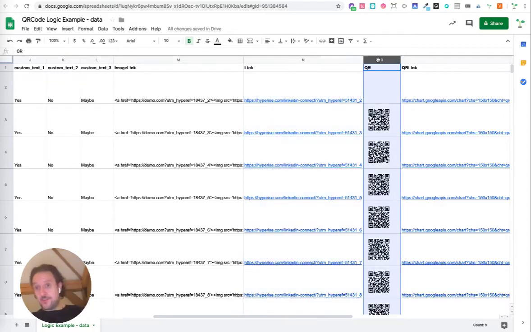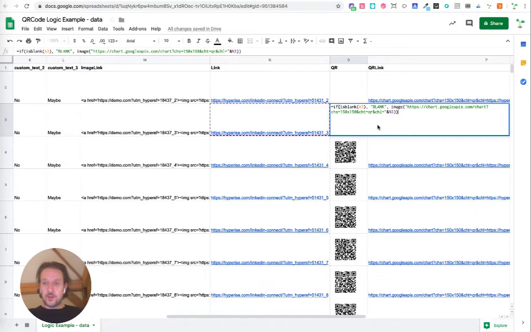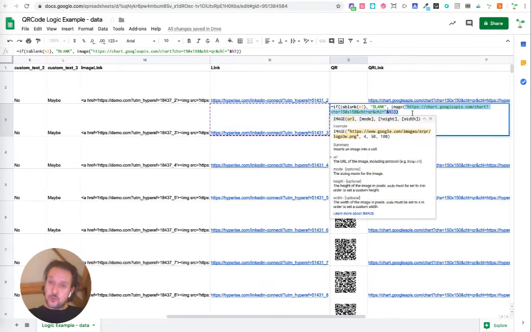Now, I've added a further column in here, and there's basically a little formula, but ultimately what it's doing is just showing an image, and that image is a Google chart. One of the Google chart types you can have is a QR code, and we're able to point a URL to that. So in this case, we're pointing the link to a page that we've added the Hyperize code to with a reference to the row ID. So that row ID becomes that prospect ID, if you like.